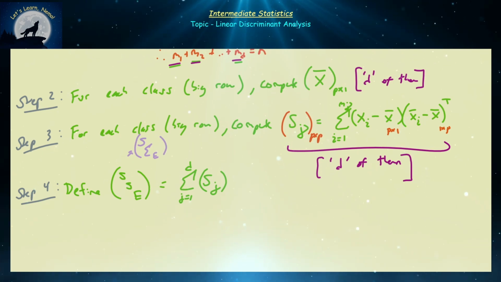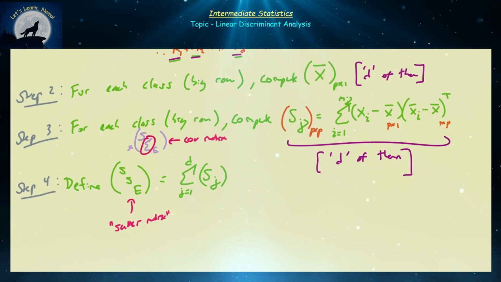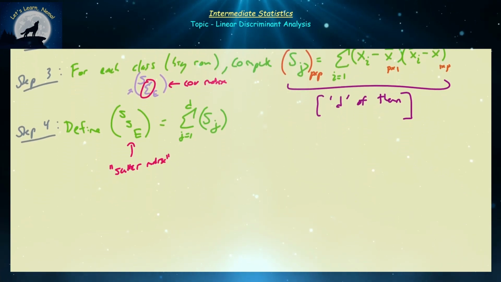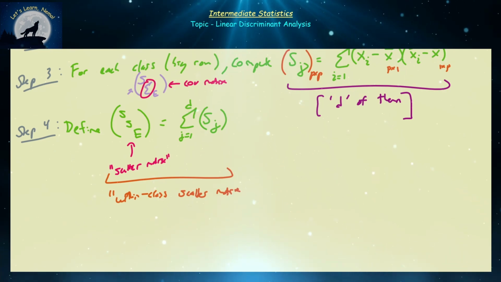The only reason I'm not using the same notation here is because this is a covariance matrix. So that's going to be a covariance matrix, and this is what we refer to as a scatter matrix. So it's looking at things that are slightly different compared to your MANOVA tasks. This is sometimes also called our within class scatter matrix.